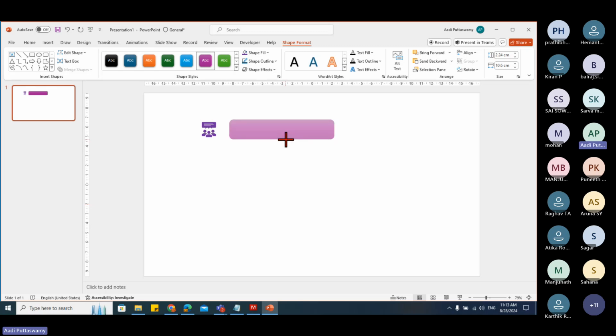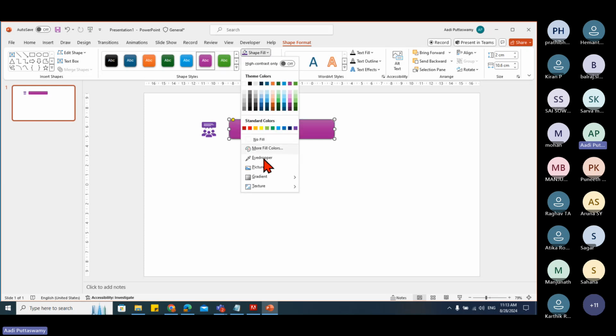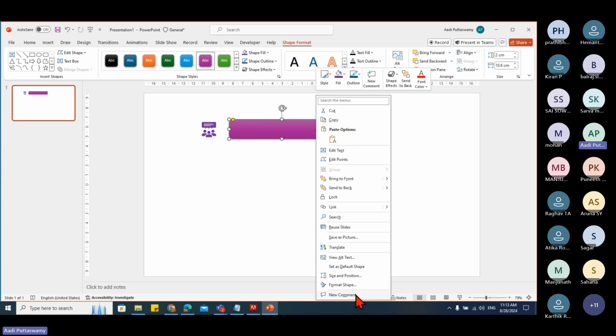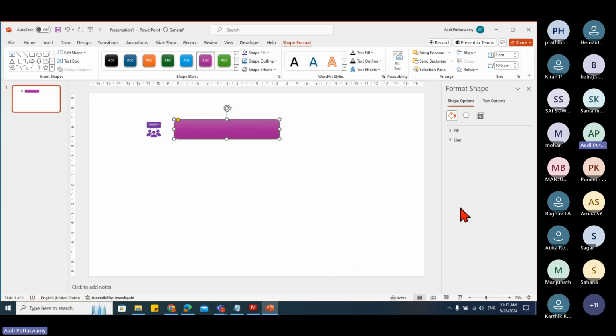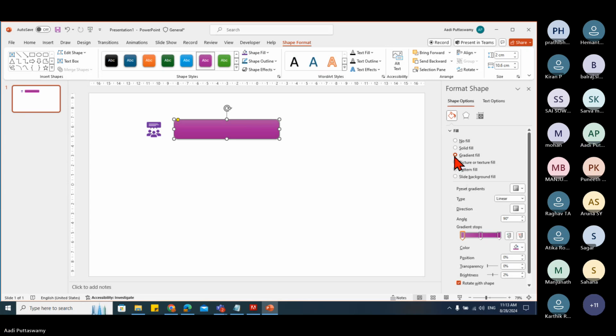You can go here. You have this Shape Fill. You can change the colors here. Again, if you want to format, right click and say Format Shape. You'll get so many options. Go to this Fill. See this gradient color. Can you see here? I have these gradient stops. So you can go here, you can work on this as well.